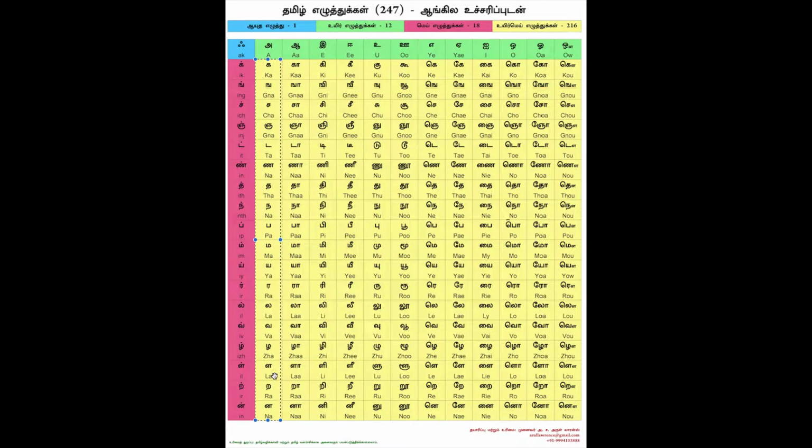For now, just revise, make sure you know the letters, and then we'll see how to differentiate each other. Rana, ra, nana, na. The reason I don't want you guys to get confused, I'm pretty sure, I haven't seen your face, but I'm pretty sure when you saw those 247 letters, you almost had a heart attack, I know. So I'm not going to be confusing you guys more with these. After this first chapter, you will be learning other categories of words, and from those words, you will get familiar with the Tamil letters. And then after that, I will teach you the difference, when and why you should use which.